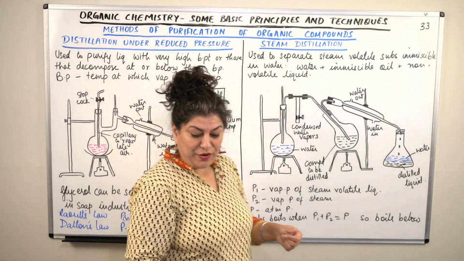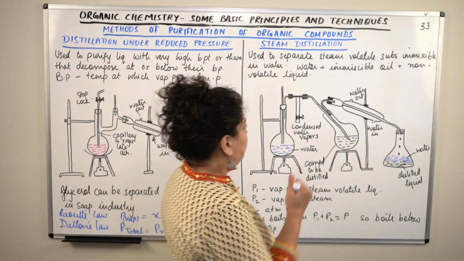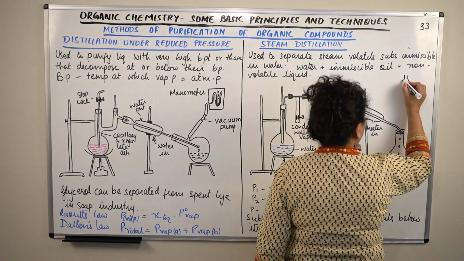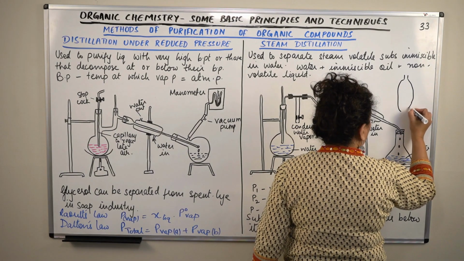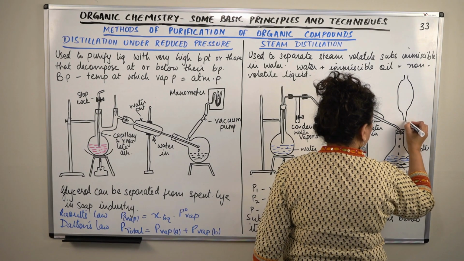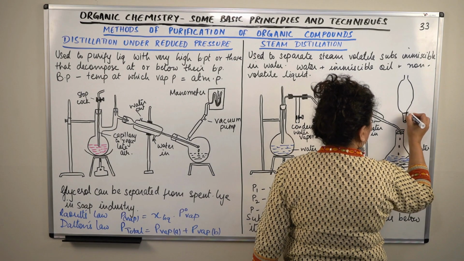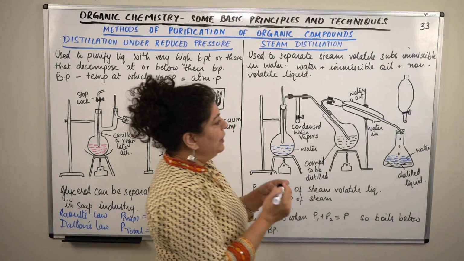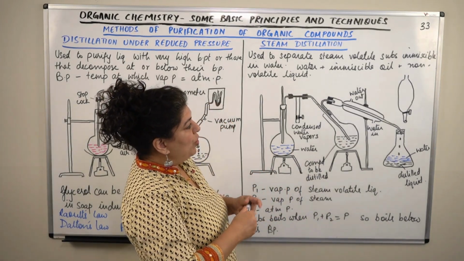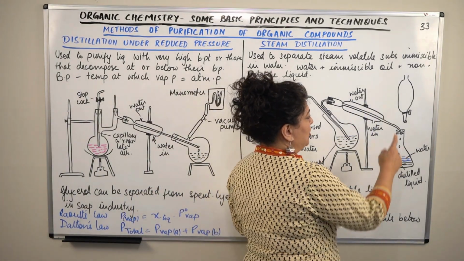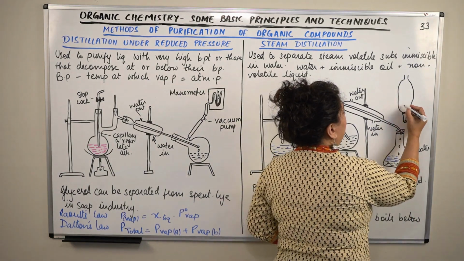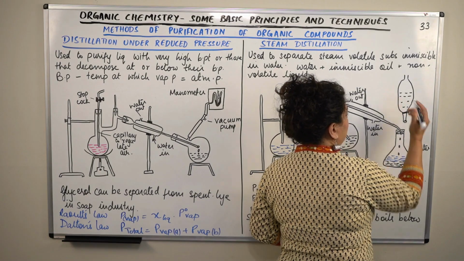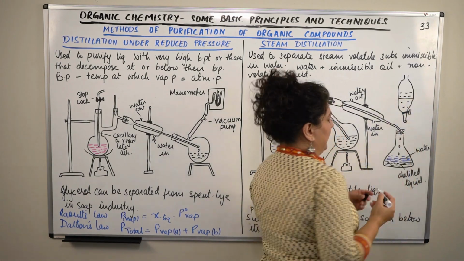And what does the separating funnel look like? The separating funnel is somewhat a flask like this, with a little tap in the bottom, an opening here, a stopcock, right? So what you do in a separating funnel, it has a stopcock. So the oil and water mixture, you fill it up here. The oil will be floating on top and the water is here in the bottom. So let us say this is the layer.